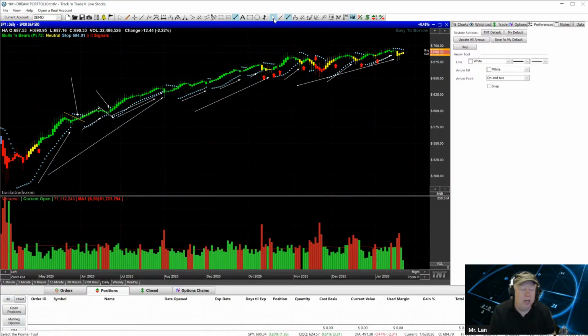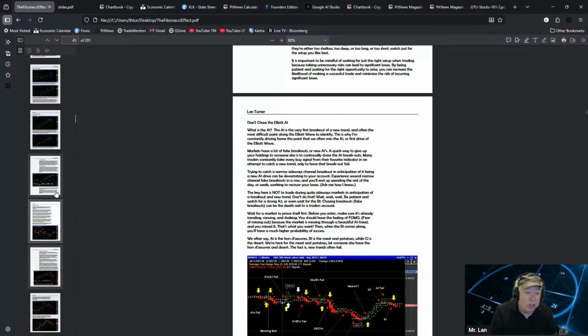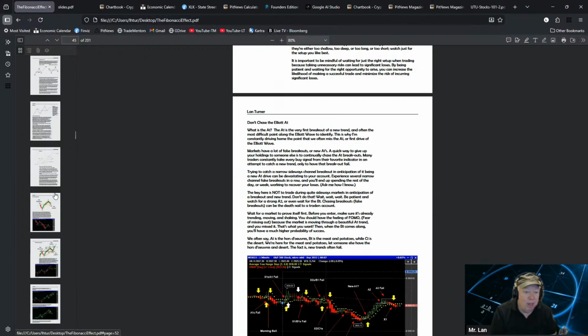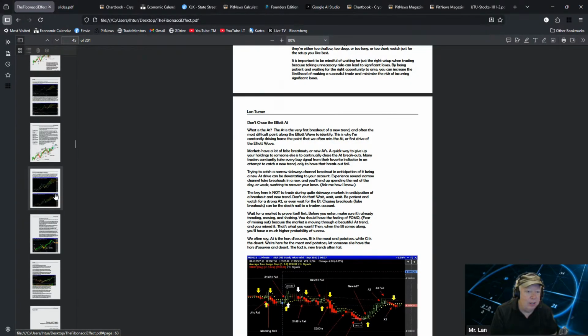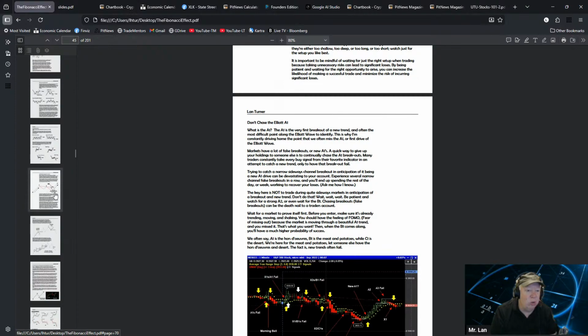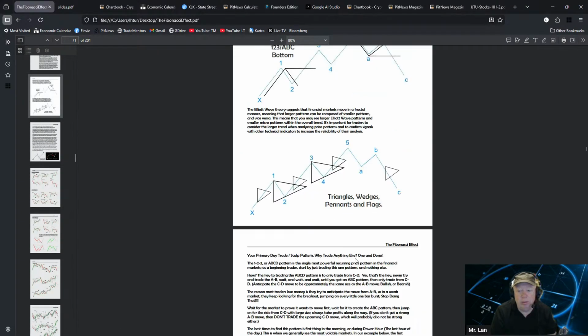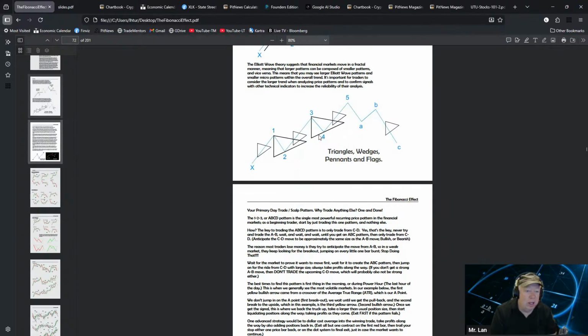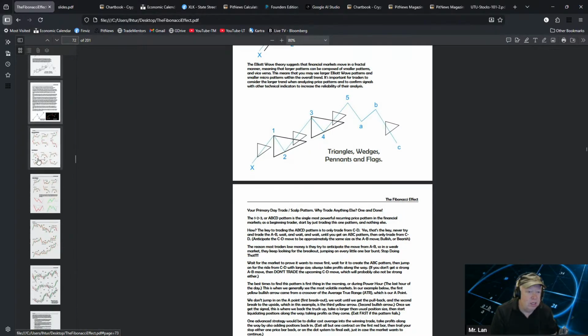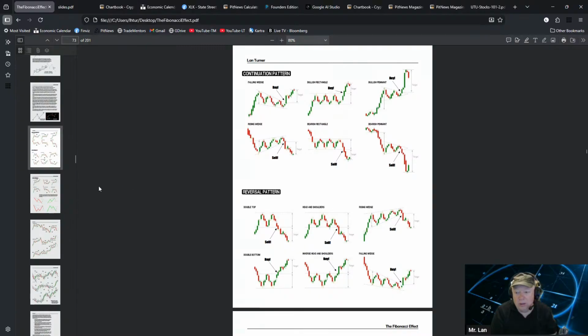Now I want to show you another pattern. So if you come back over here and we pull up our little pattern book, there's another pattern in here that we talked about. One of the things is a triangle or wedge pattern. So these little triangles or wedge patterns are really super popular, triangles and wedges. And that was in our little drawing from last night in class. And you can see in here, we have lots of little triangles and wedges that we work off of. And here's a little wedge pattern right here.